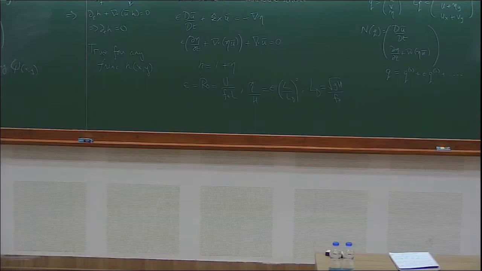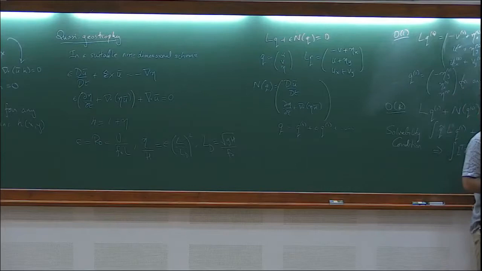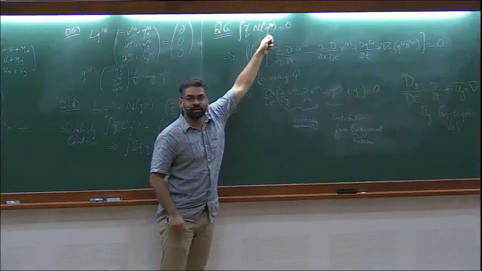Violate this scaling, and then HB starts appearing in L, and then I have to redo the analysis. But the one benefit of these weakly nonlinear theories is the grunt work is actually understanding the operator L. Once you understand the operator L, this bit always takes the same form. Right? So remember, Q0 is defined as that which is in the null space of L. Q1 is that which is in the null space of L transpose. And so you'll always have this structure.